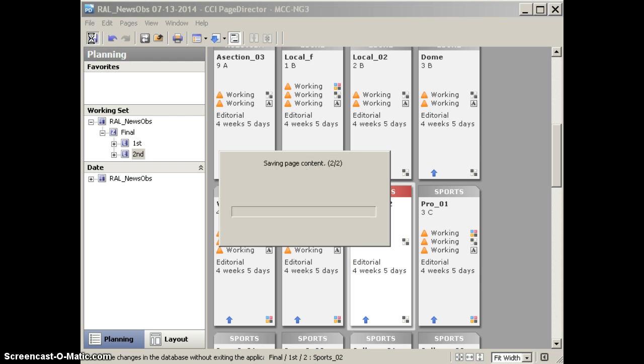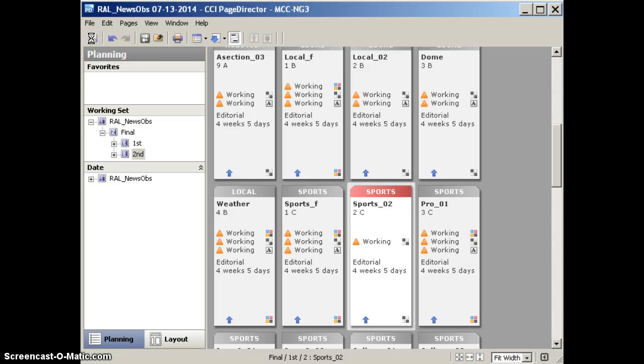Now, as with anytime you're activating pages, if you are activating a page that has jumps on it, jumps to elsewhere in the section, whether you're actually changing those stories that jump or not, you want to activate all of the pages that include stories that jump from the first page. So if I wanted to make a change to the ears on the sports front, and there were stories on the sports front that jumped to page 4, page 5, and page 9, then I would activate sports page 1, page 4, page 5, and page 9.